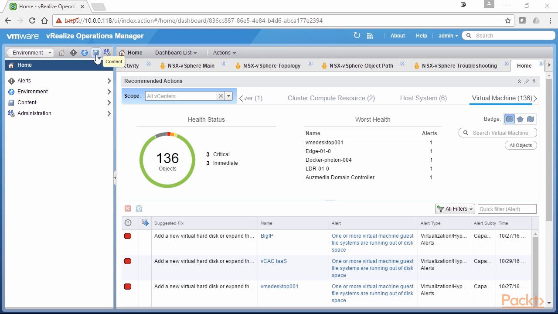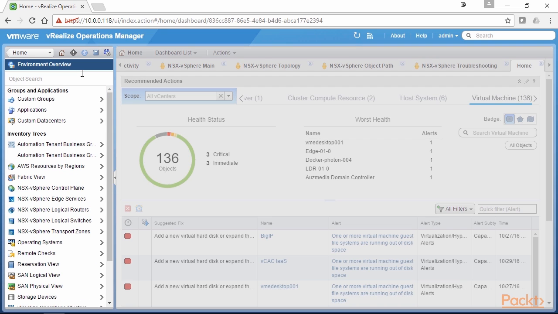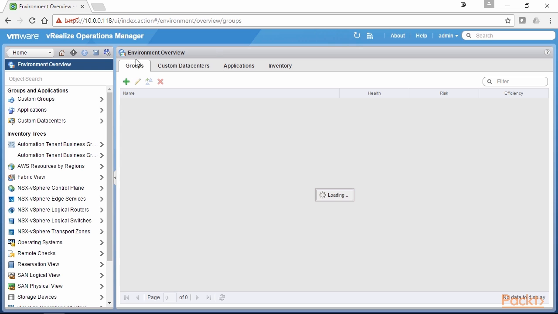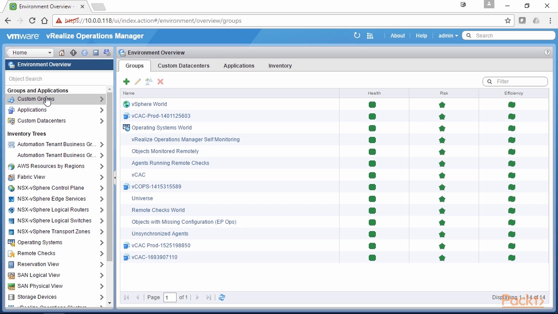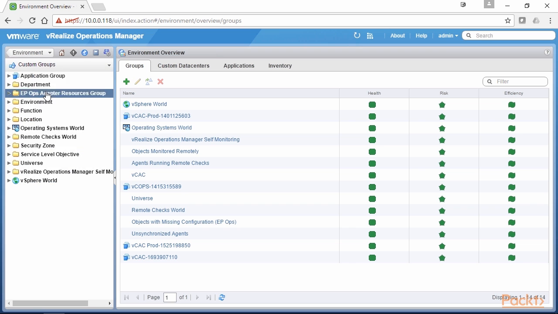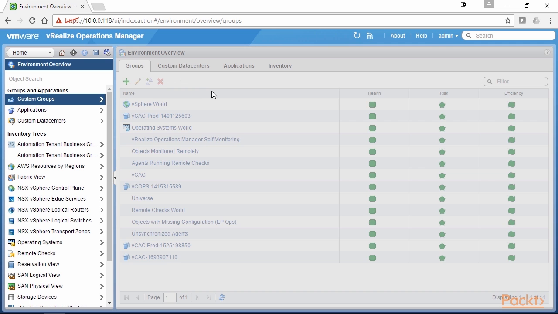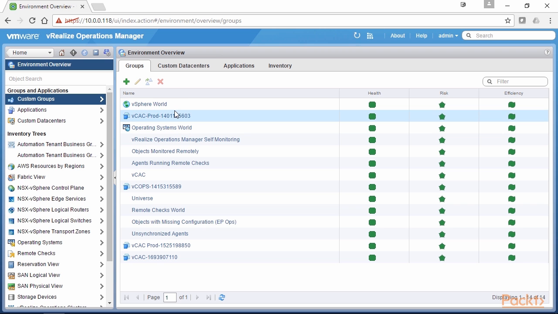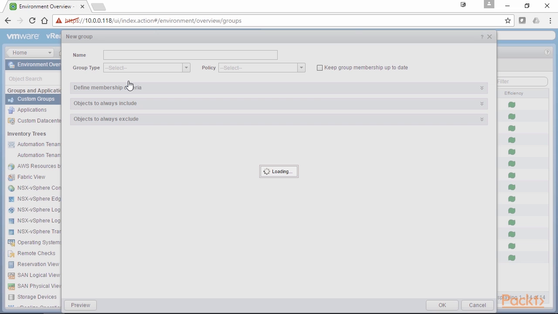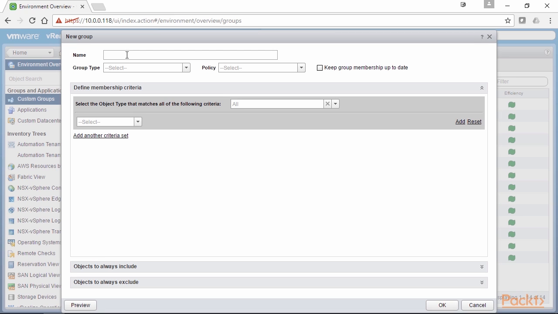Now, if we look at groups in the Environment tab, we have the Groups tab over here. The groups down here, we don't want to go to that. That will bring us into this area. We just need the tabs. So let's have a look at creating a group. The first thing we need to do is obviously define our name. So in this instance, I'll do Docker machines.